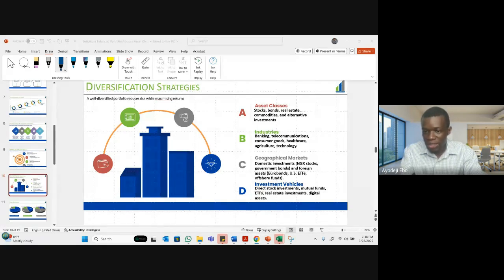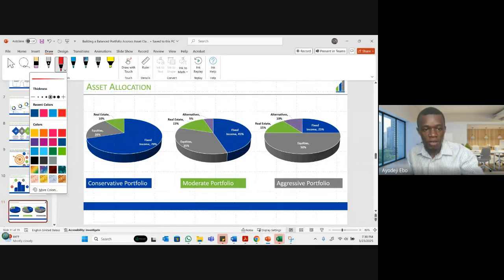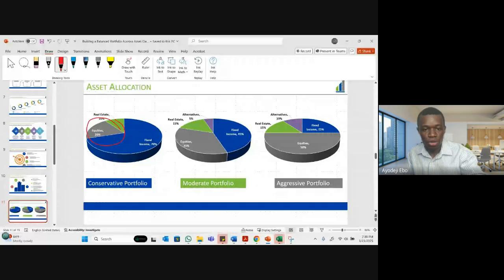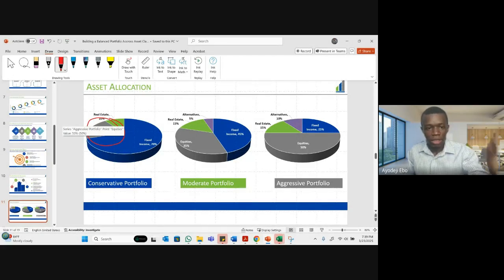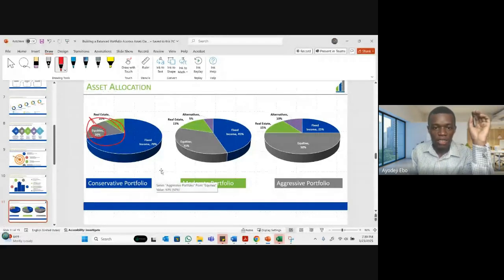Geographical location is also very important, and the investment vehicle. So now we're getting close to why we are here. I said that you should determine what type of investor you are. If you're a conservative investor, this is looking at different variables and standard allocations across, but it is not cast in stone. The reason I'm not putting it in PowerPoint mode is so that I can write on the presentation. If you don't want equities, you can take out the equities part and say, okay, just fixed income, then we'll look at it.